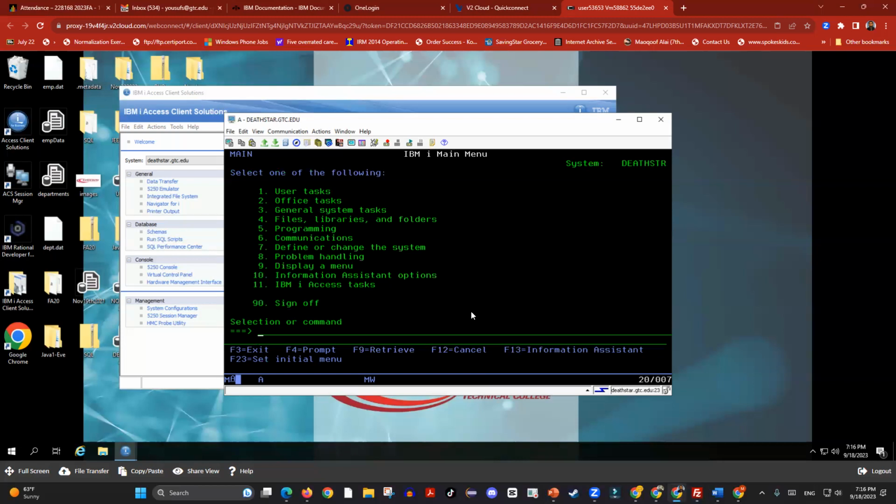Is it one of the 11 options? No, commands are not options. Commands have to be spelled out. Options are there so that you can use them for different operations, but commands have to be written. STR.